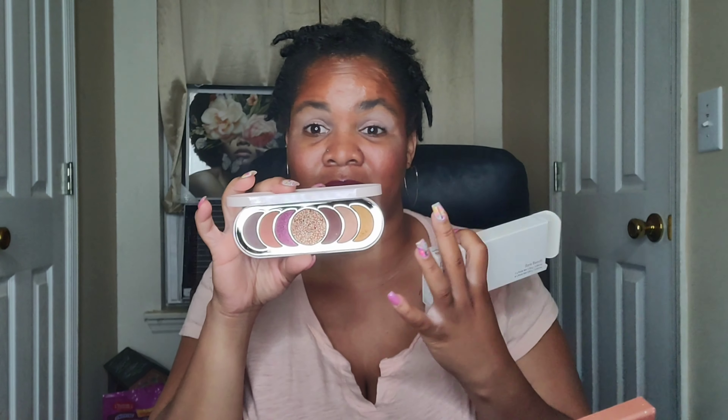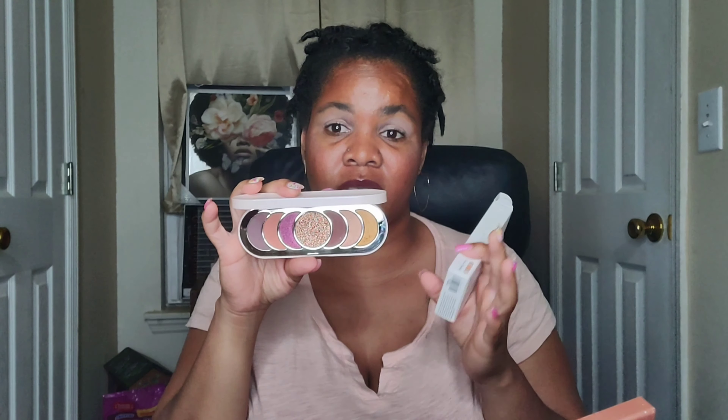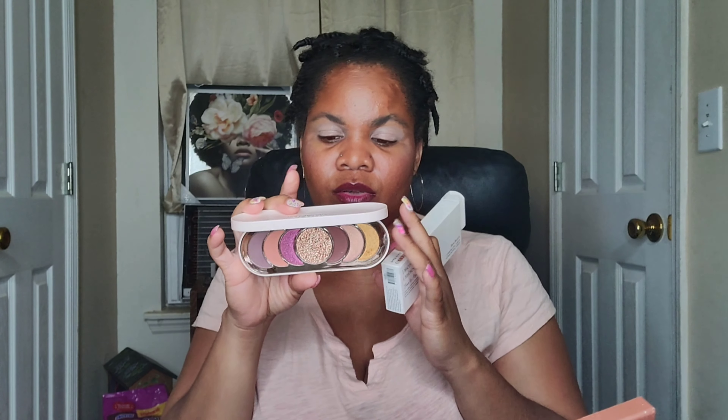It is a simple palette, very much something that could be worn every day. But I just love how it was laid out on the inside, and I felt like it was really different from anything I've seen. I wanted to purchase it, and because I didn't purchase the other palettes she came out with — they were all shimmer — this one has a mixture of shimmer and mattes. So because of that I decided to purchase this one. I'm excited to try it, so with that being said, let's get started.